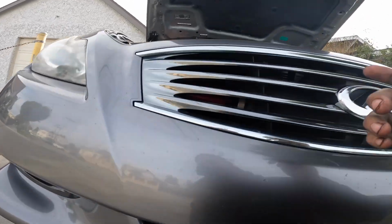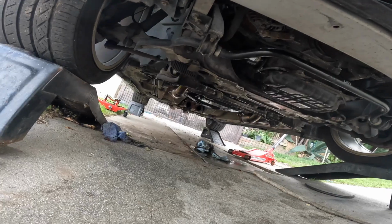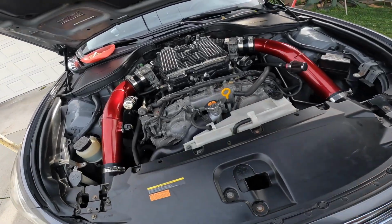Alright, update. So, that trans is in. Drive shaft's on. We're pretty much just buttoning up now, but I'm gonna head back to the garage to finish cleaning up. Matt's gonna finish this up later on.